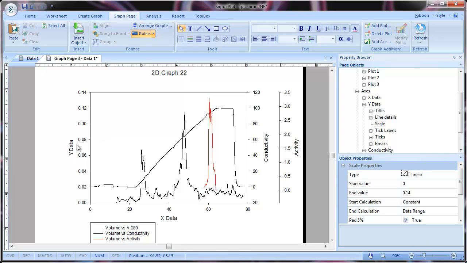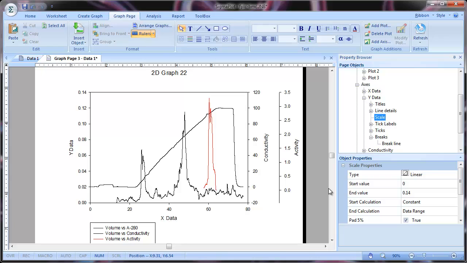It will remain to maybe modify the titles, the legends, etc. But you can see that that is pretty easy to add extra axes. It's also very easy to do if you wanted to express, if let's say this activity is 10 times higher than this peak, you could insert breaks in the axis just with a click of a couple of buttons like this.